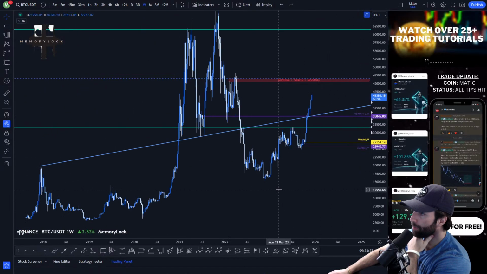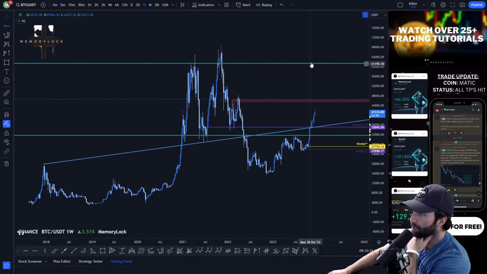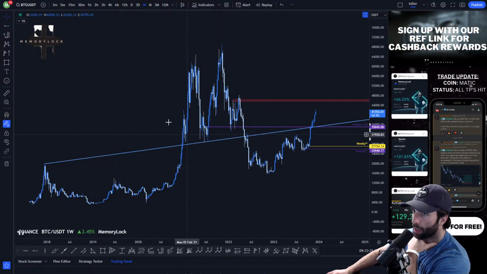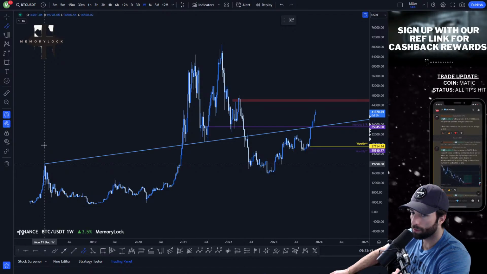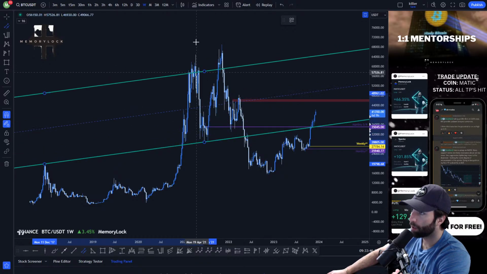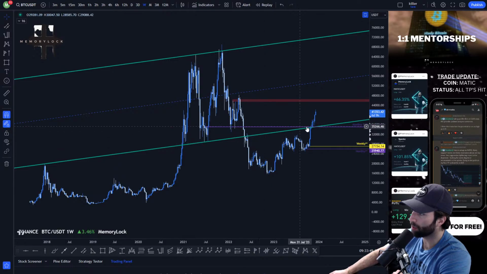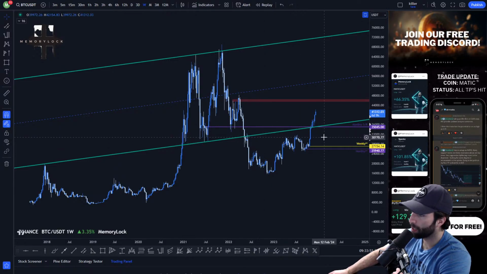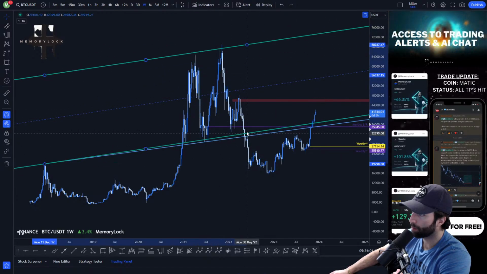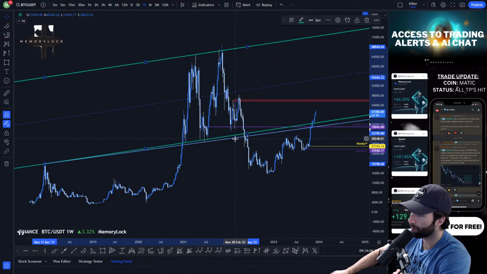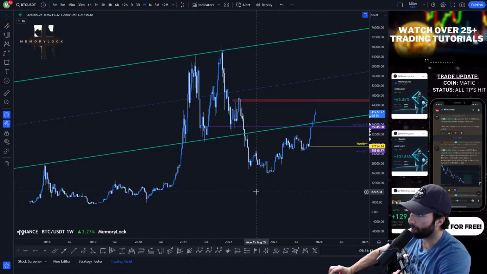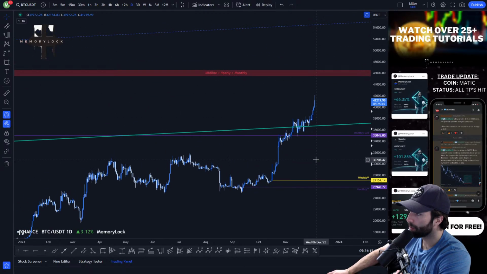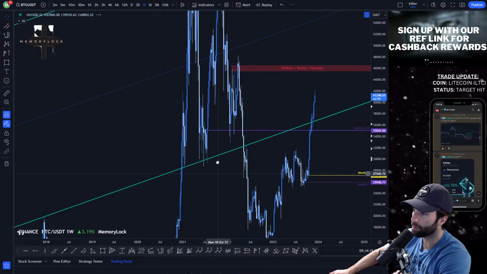That's that key trend line that I do think we will revisit. This trend line is pretty interesting for me, and I'll show you what it is. It's actually just the bottom of a channel for me. I'll point this out to you. This is that channel that I really, really like. Now, let me see. I just want to draw this quick because there are a couple of different ways.